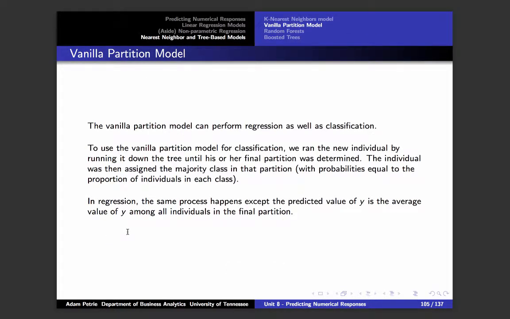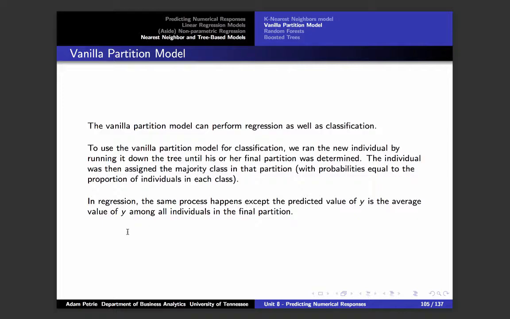All right, how does the partition model in the vanilla partition model framework work? Well, it's going to work very similarly to when we did classification. We're going to start with all the individuals in one big mega partition, and then we're going to split that into 2 groups based on a very simple rule, like if a predictor variable is bigger than 5 or if it's less than 5. The only thing that really changes is exactly how we're adding rules to our model, how we're splitting up the partitions in half.